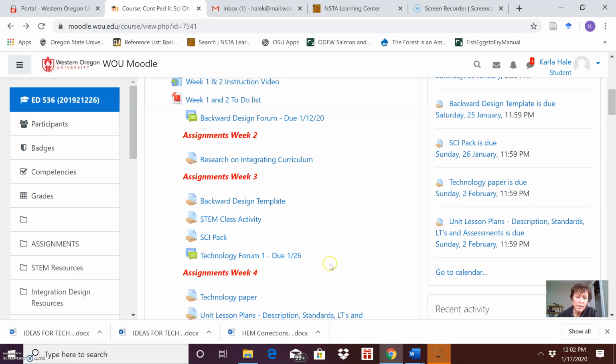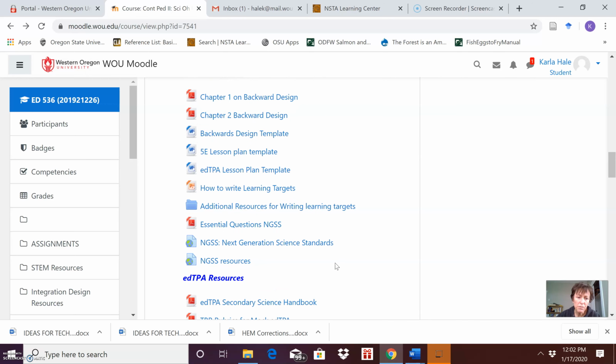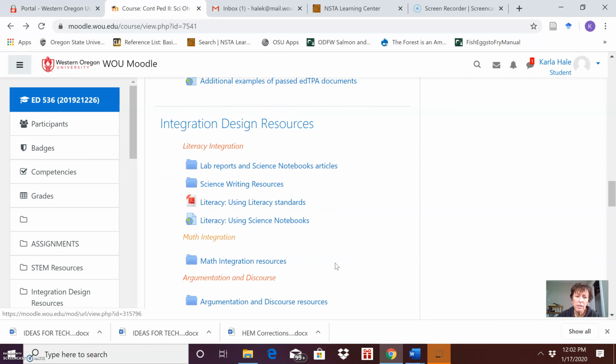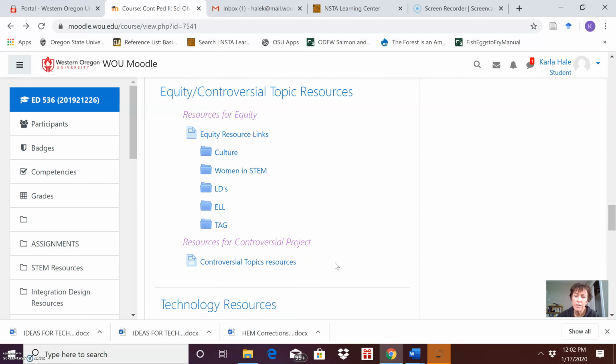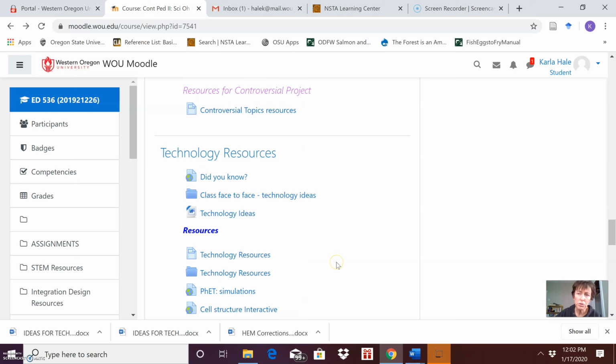But what I would like you to do is start to take a look at, there's some suggestions for technology to integrate into your STEM unit this term. And so you're going to choose, or start to think about and by Sunday choose, a technology you want to integrate. So here's the link to those ideas.